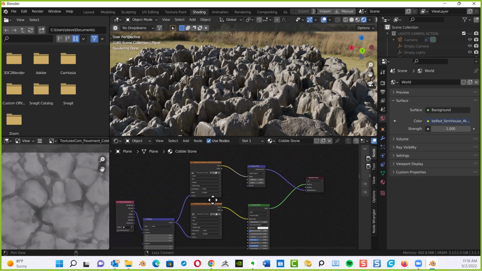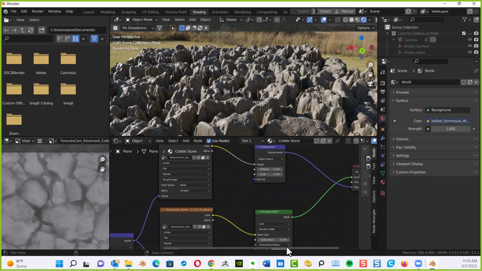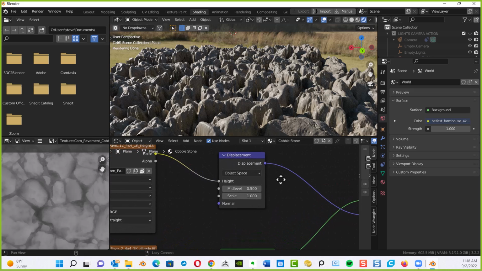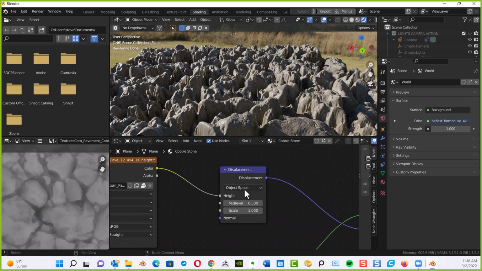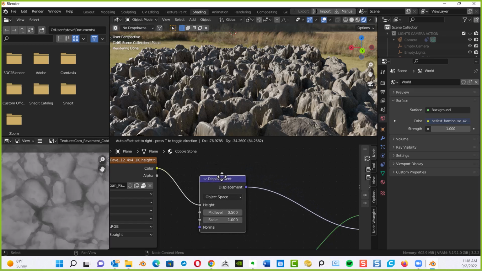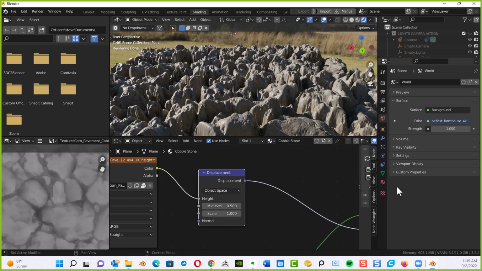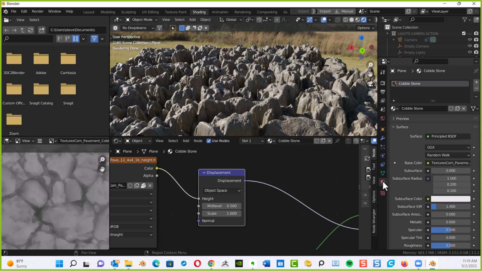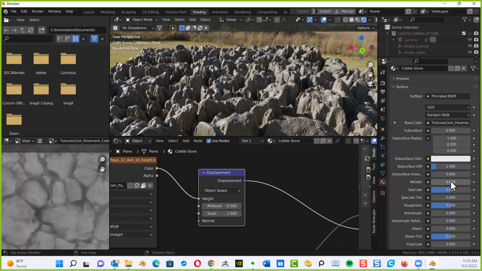Now, if you remember correctly, go to your displacement right there. This is how you control all that. This displacement node. Another place you can do it, and it does the same thing, is if you come right over here to your texture panel, and just go all the way down to displacement.